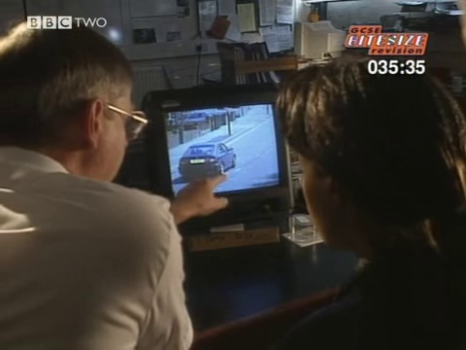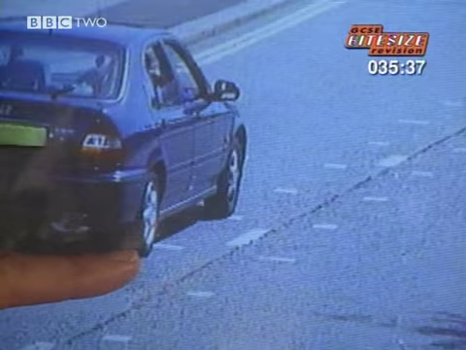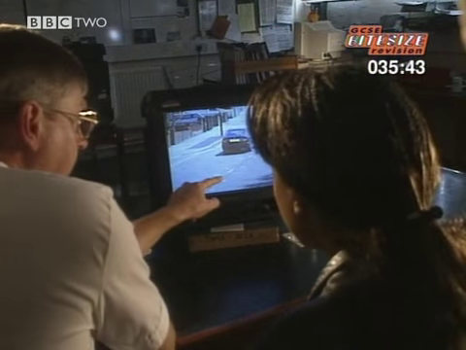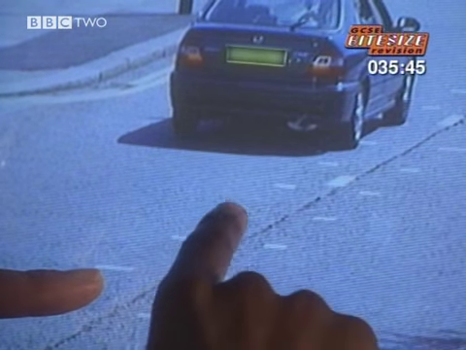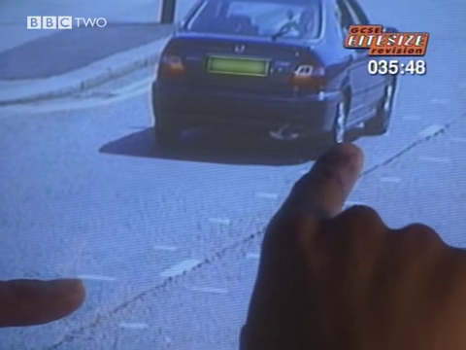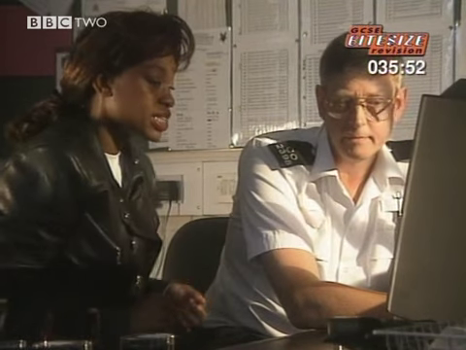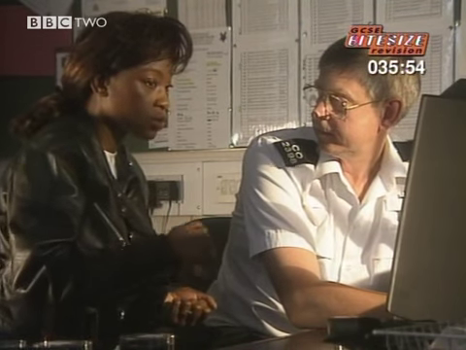Now, all we do is put our finger on the mark there where the back wheel is, move on to the second photograph and count how many squares the vehicle has travelled in that half second. OK, so that's 1, 2, 3, 4, 5. Now, they're 2 metres apart, is that right? So that means in half a second that car has travelled 10 metres.